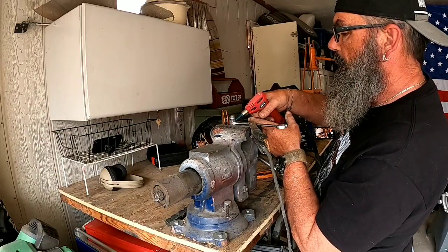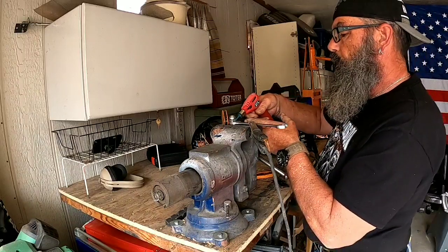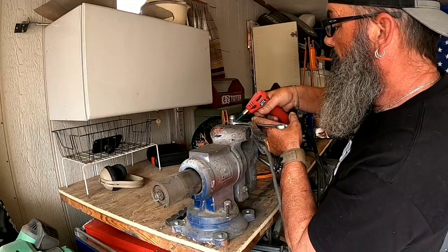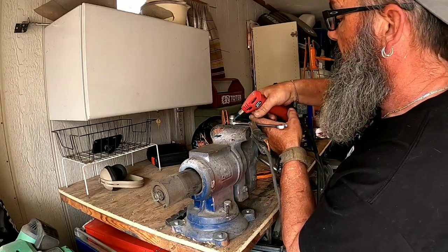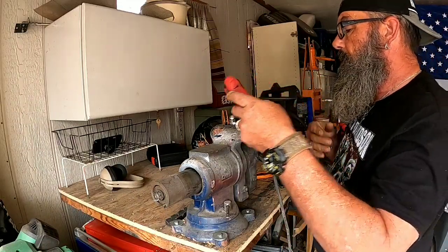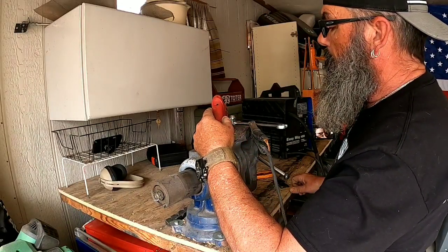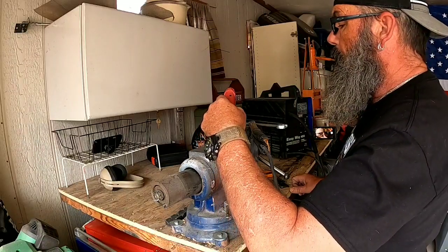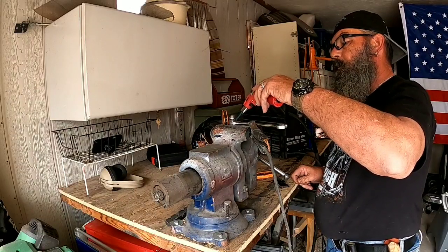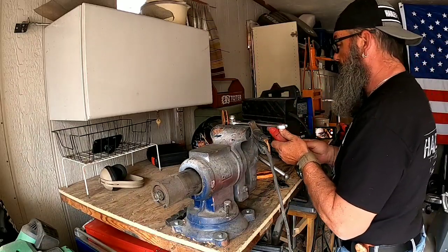I've had several welds in the past on relatively thick material where I didn't preheat it, and the welds just snapped right off. So, you know, lesson learned, preheat the metal unless you got a big enough welder. This would actually probably be a really good job for a stick welder. But unfortunately, this is what I got, so I got to work with what I have. This shouldn't take too awful long here, so let's see if we can't burn some metal.